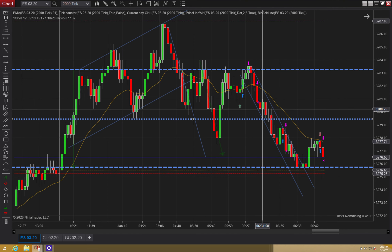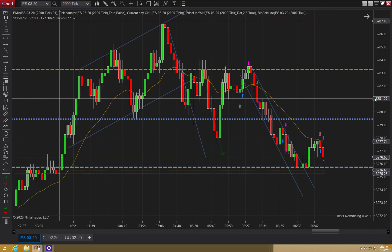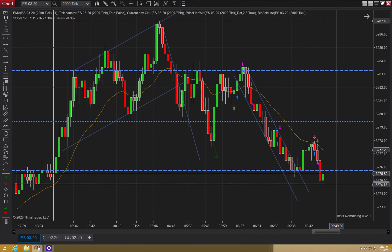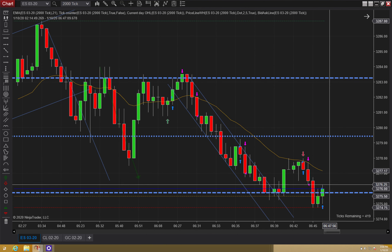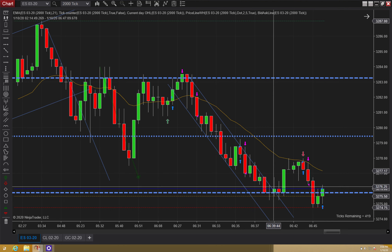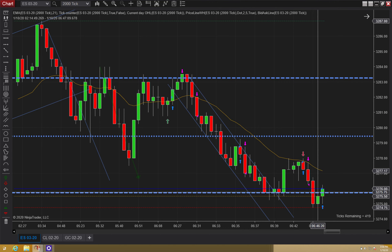I was thinking we got the bounce off this line, here's the reversal pattern, we're going to the other side. But it wasn't ready — we were still working this channel. So either way, this is our range. We get a breakout and then I entered right there. I saw a swing higher than this swing — first entry, pullback, second entry — and this is a decent signal bar with a pretty good trigger bar too.